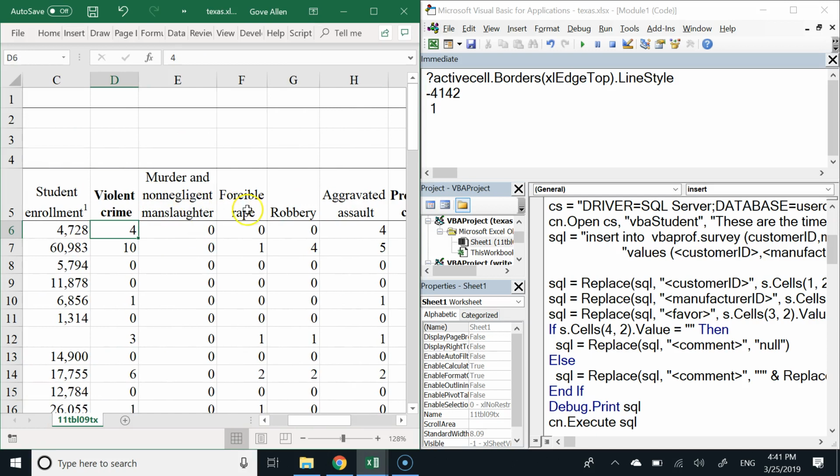So you're only after the raw data. There are two summary columns. Violent crime is the sum of the next 4 after it. There's a property crime column, which is the sum of the next 4 after that. You don't need to enter the aggregate data. You're only looking for the raw data to go in.